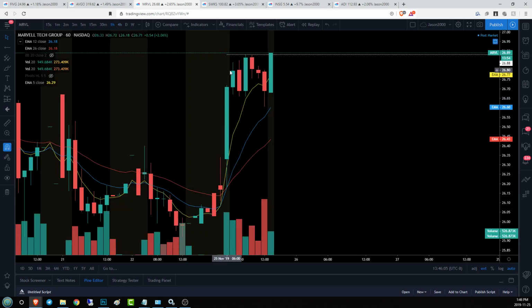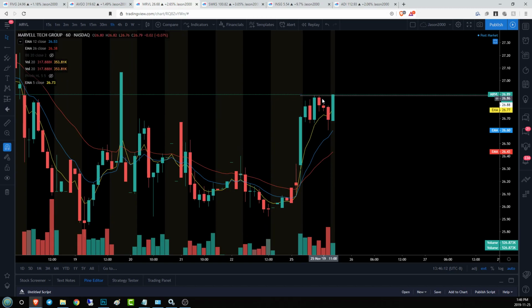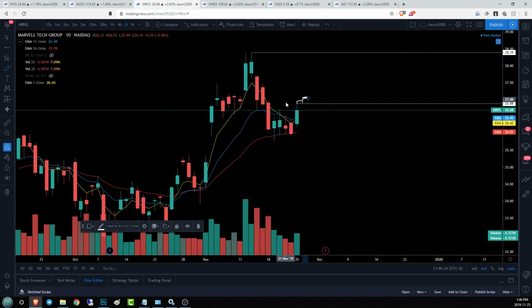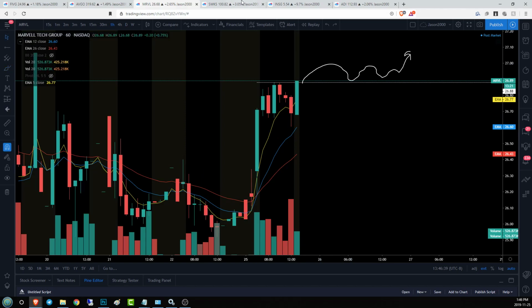Hourly time frame, not really a bull flag, not really anything at all, just increasing volatility. So we need to see some sort of consolidation phase, build up, find ourselves a nice support level, and ideally tomorrow we would open above and backtest 26.88 and find some further upside, because on the daily time frame, we are looking to set that higher low. We've defended this area, this gap. Now we're going to look for a high above 28.39. It's going to take us a while to get there, I suspect, but we have short-term bullish bias.